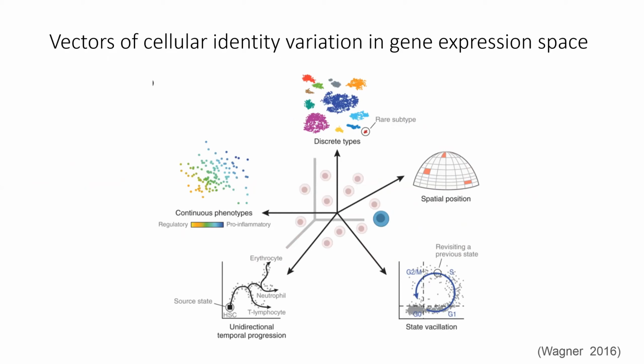Biology is a very abstract science. So one way of framing cell identity variation is by hypothesizing that different physiological processes may give rise to different manifolds of variation in gene expression space. And this graph illustrates different physiologies as different axes or vectors of variation. But the main point I'm trying to convey here is that when we're studying complex tissues, cells seem to have continuous phenotypes. And we don't actually know whether discrete cell types exist and whether these cell types map to distinct regions in gene expression space.